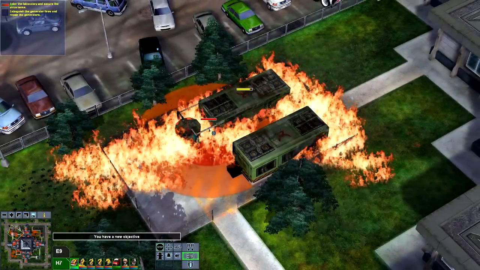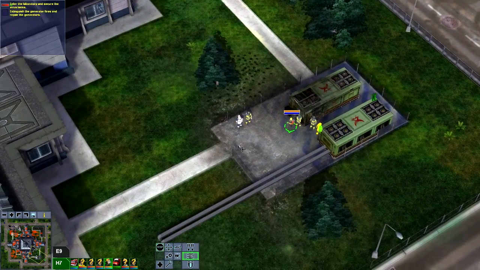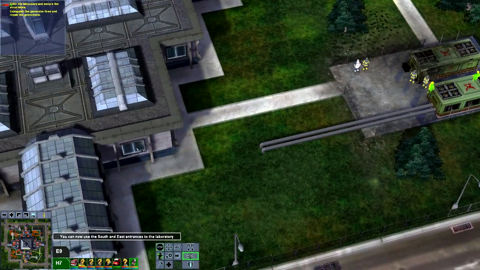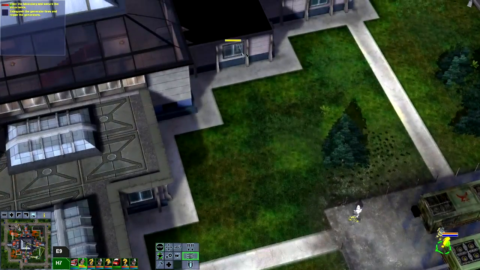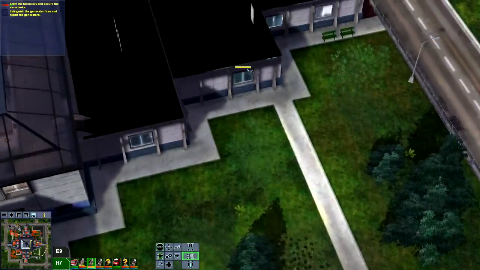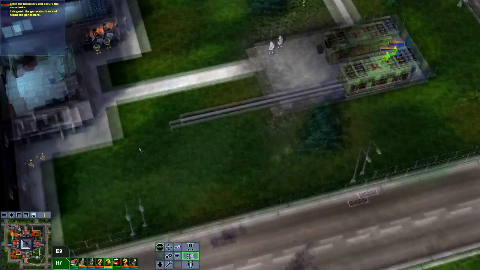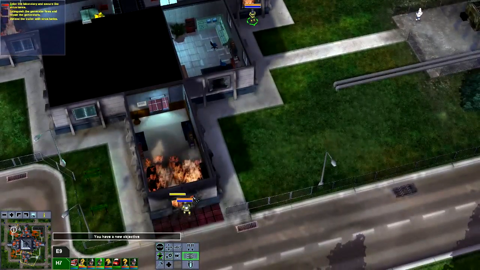You have a new objective. Reported smoke coming from the building. That was quick. I wasn't expecting that to happen so quickly. Yes, sir. I do not have that skill. Chief, I hear you have a new objective.